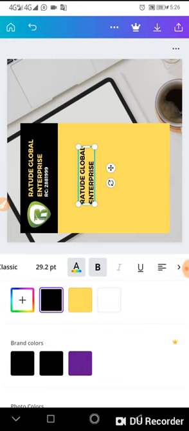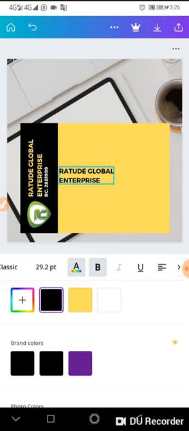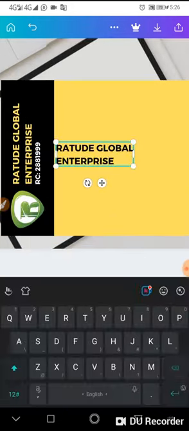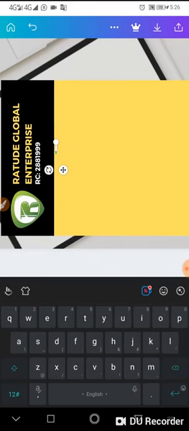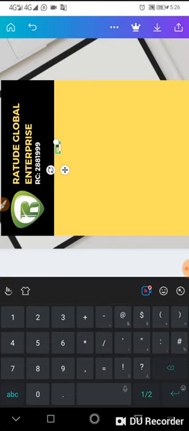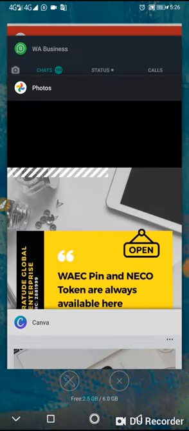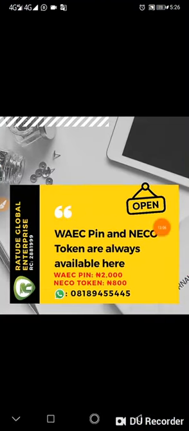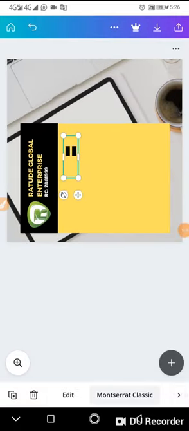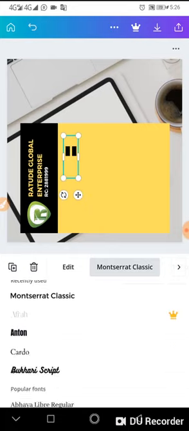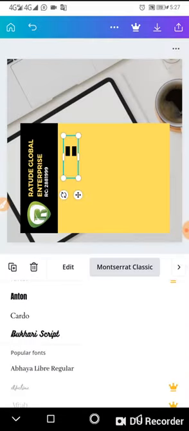Okay, black. Let me choose black. So then I'll rotate it back to normal. So now I'll edit the text to, let me add the first. Okay, now I have to increase it. So we are creating this. So all we have to do is just to change the font. I think this is similar. Let's use this in order to save our time.